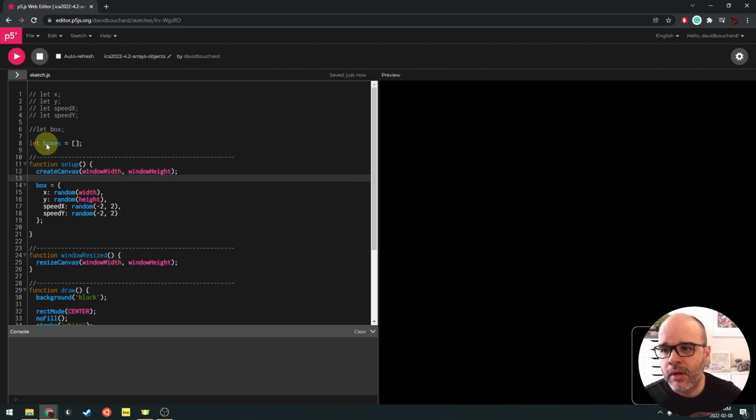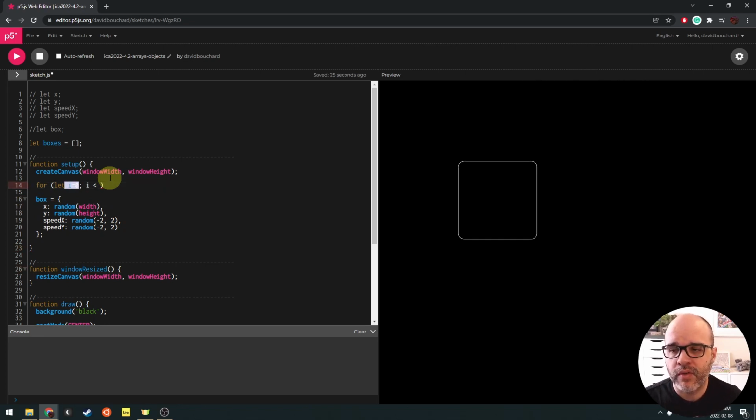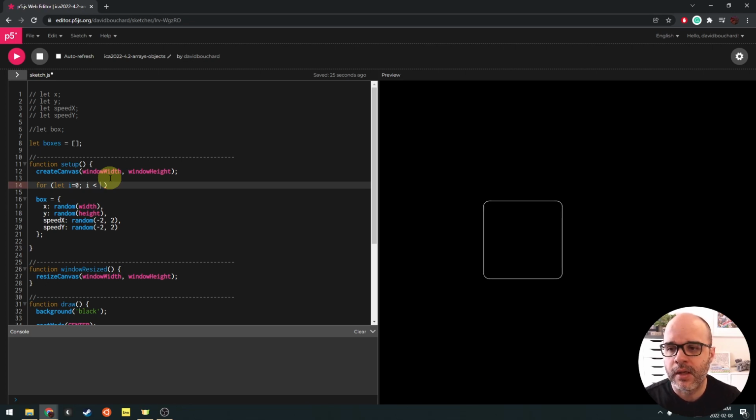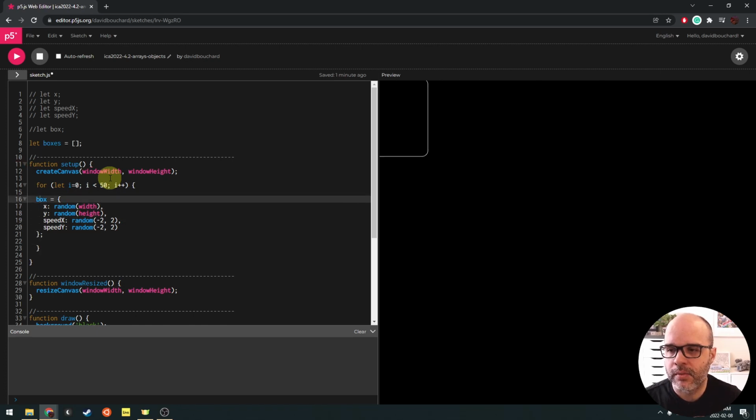So now we have an array called boxes, and much like what we did in the previous example, we're going to write a for loop. We're going to use a counter called i. We're not very imaginative with our counters. We're almost always going to use the variable i, because almost always when we create for loops, now that we know about arrays, we're going to be using them in combination with arrays, and i refers to the index. And then, just to mix it up, we're going to start with 50. We're going to repeat 50 times, counting from 0, and then we are going to increase i by 1 each time, giving us a perfect sequence to use as an index inside this boxes array that we created.